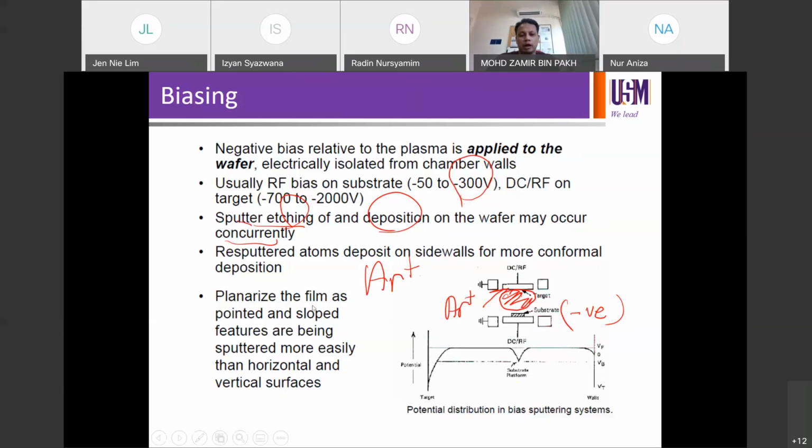So bottom line, we use all the fundamentals that we know from the etching, from the plasma, from the biasing, from the magnetron, to do whatever we need to do in the industry. So there's no one way to do it. There's always many ways to do it.